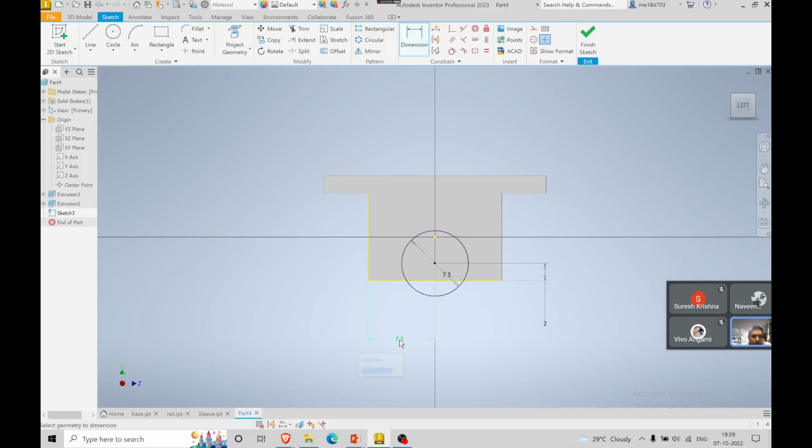Okay, 7.5 center. Fine. So now I finish this. I am going to do the cut extrude. Select this profile. So now instead of this thing, I am going to give the cut. So automatically it detects the direction. So I am going to go up to next, which means automatically 20 mm it detected. I click OK. So now I got this thing.